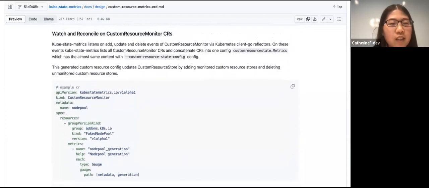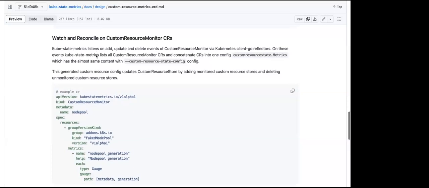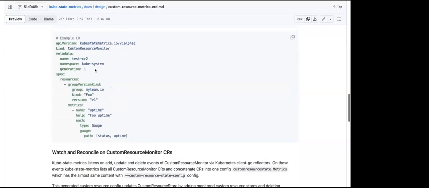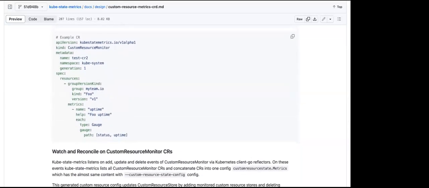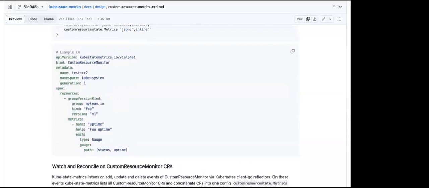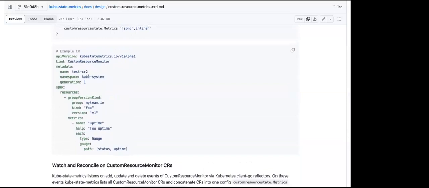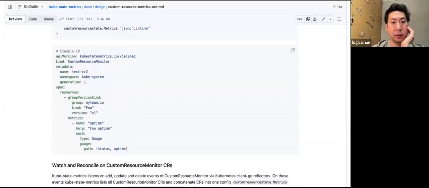Can I ask a question really quick? Can we include some kind of status to give feedback on whether this monitor is applied correctly? Oh, got you. Like using conditions or something like that, just to show if this failed to reconcile, because maybe it's rejected or formatted incorrectly for some reason.